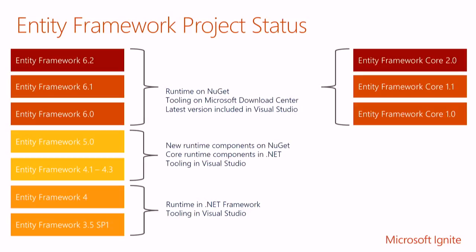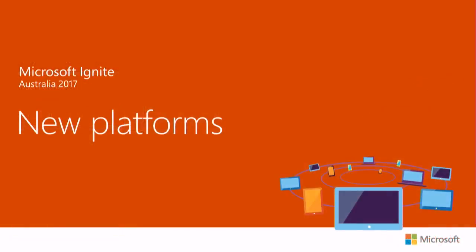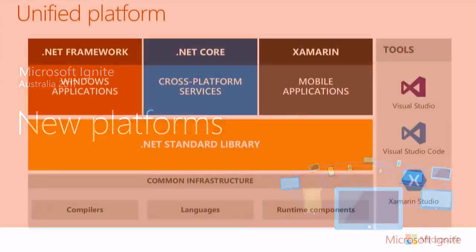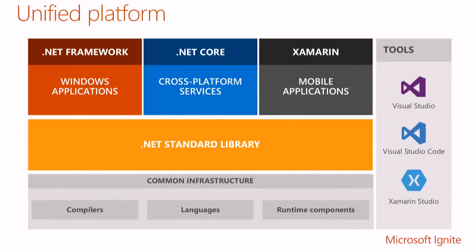Now, when we talk about Entity Framework Core, what are the basic underlying features that we actually worked on? First one is new platforms, right? Now, when we talk about platforms nowadays, this is kind of the poster that you see for the .NET ecosystem, right? So you see the .NET Framework, which is the erstwhile .NET Framework, and then the .NET Core, which is cross-platform, and then the mobility and mobile, which comes in with Xamarin, and the tooling is on your left. And then the .NET Standard sort of library that was set for different people to come and contribute, right? So this is what it is at the moment.